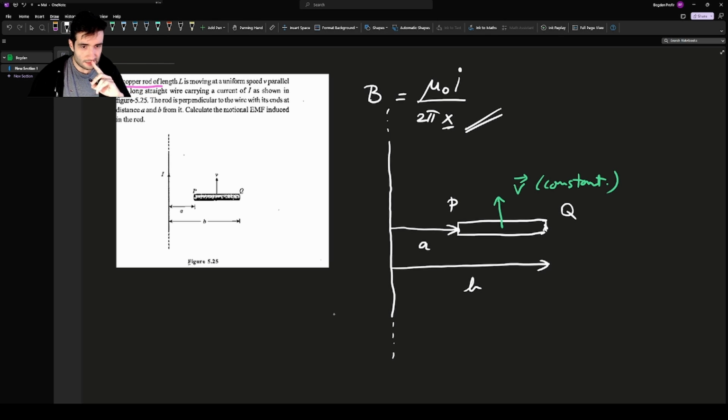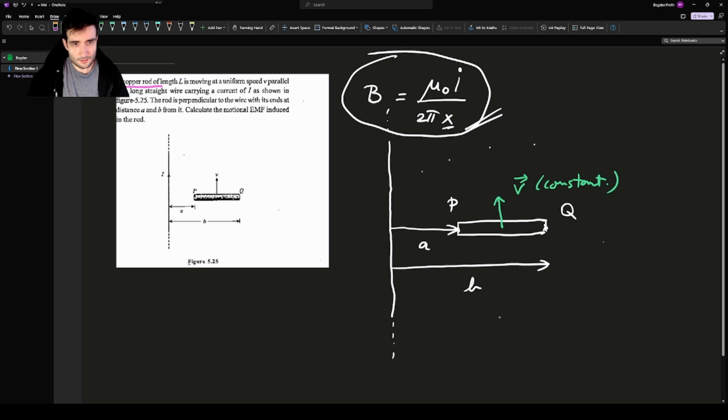Now, the first thing to note is that no matter where you are, in this plane, the value of the magnetic field will be given by this. So this point P will experience one magnetic field and point Q will experience a different magnetic field because the 2 points are at different distances away from the wire, which means that each and every point on this conductor, which look like this, which are separated along a horizontal direction, they all experience different amounts of B, right?